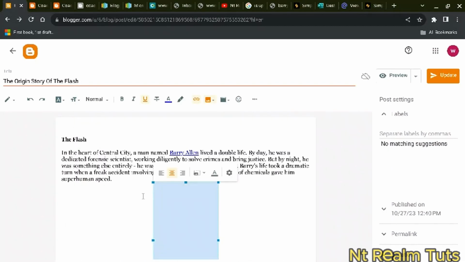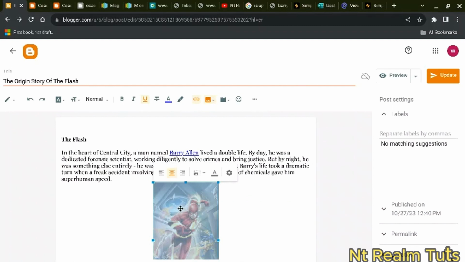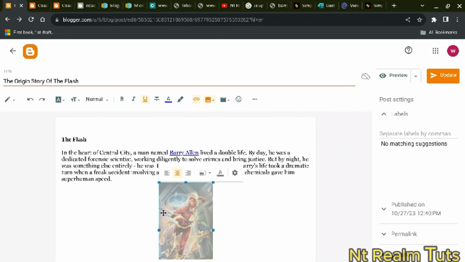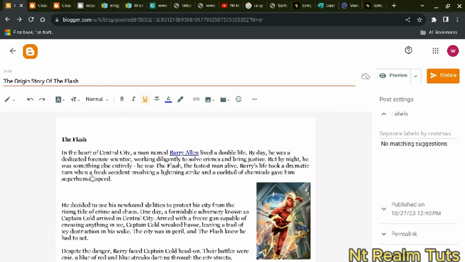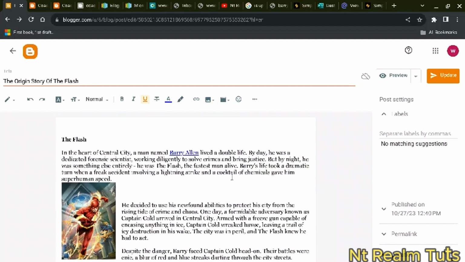Alright, so now you can resize it anyhow you want it to be. Like, you can resize it and then choose to align it to the left side like this, or to the right side. I prefer the left side, looks more appealing.